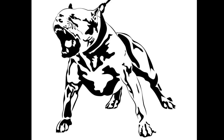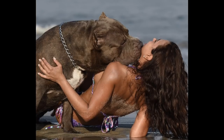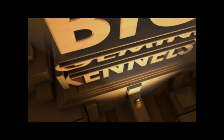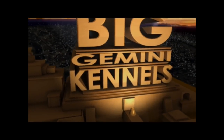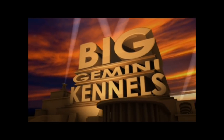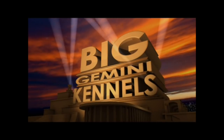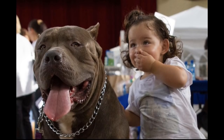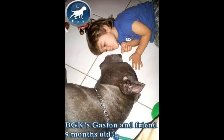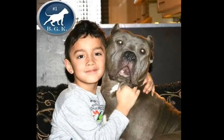As an American Bully breeder of the last 14 years, I would say those other breeds helped stabilize the aggressive temperament that the original American Pit Bull Terrier possessed and actually really enhanced the breed. I've been breeding and selling American Bullies all over the world for 14 years, and I've not had one dog turn on its owner or attack its owner's family members. That's super important to me — the temperament is super stable even though the look is aggressive.